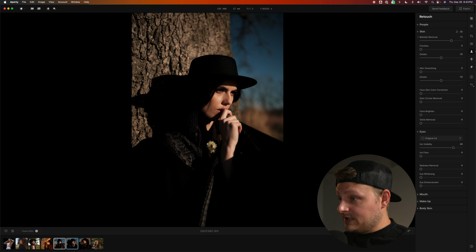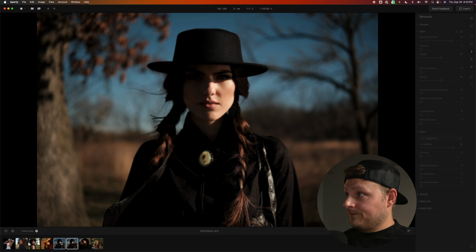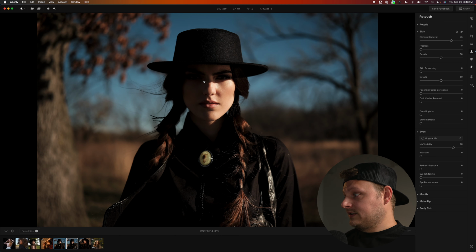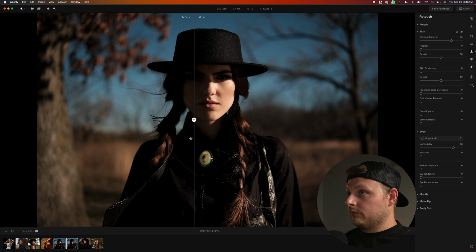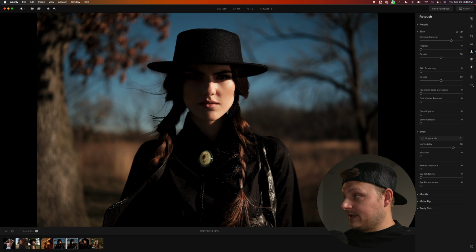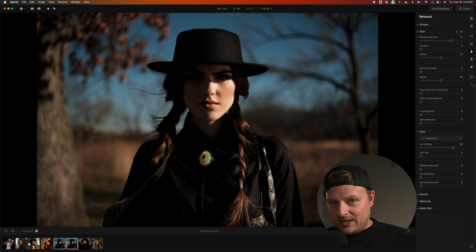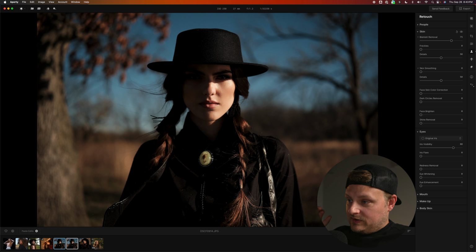So right here you can see it fixed these shots up. This was a pretty tricky shot because it had a lot of contrast in it. Did a great job. I'm going to show you the before and after here. Boom. Just like that. So if you had like 80 images from that shoot and it's the same person, you can just apply those settings and it's going to fix all the same spots. Now, if you had multiple people, I think they're working on that right now. So that's looking really good.